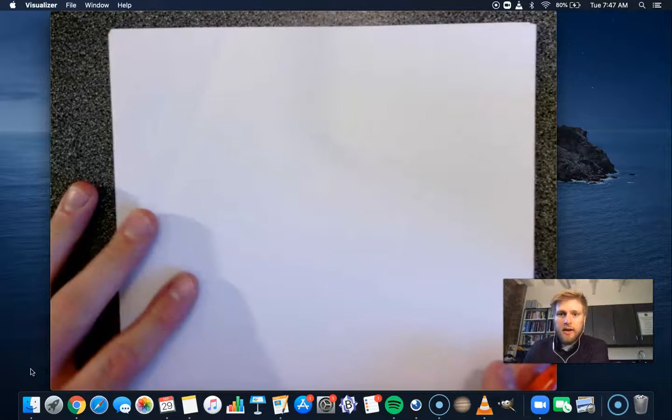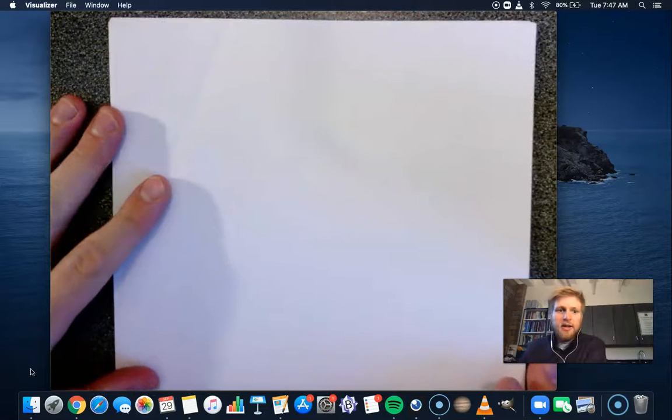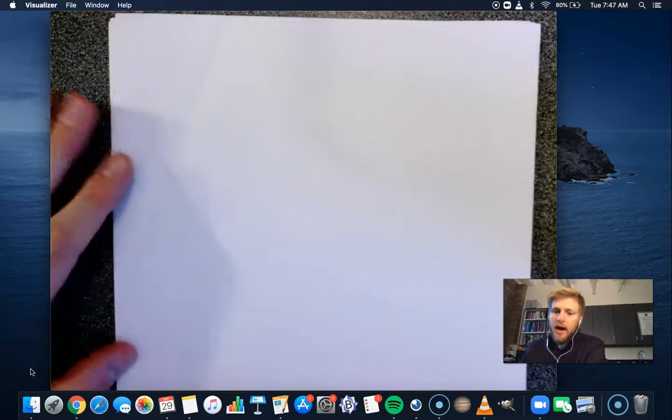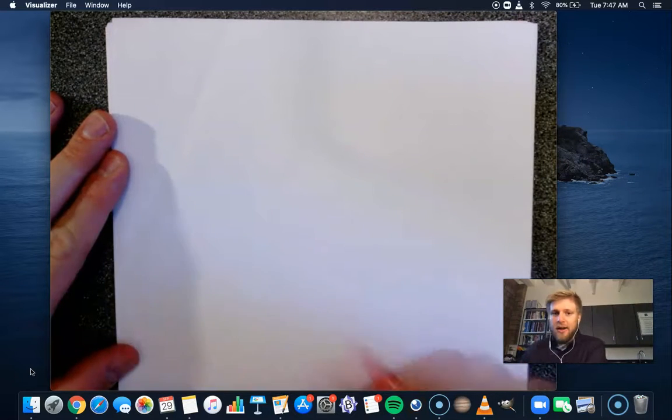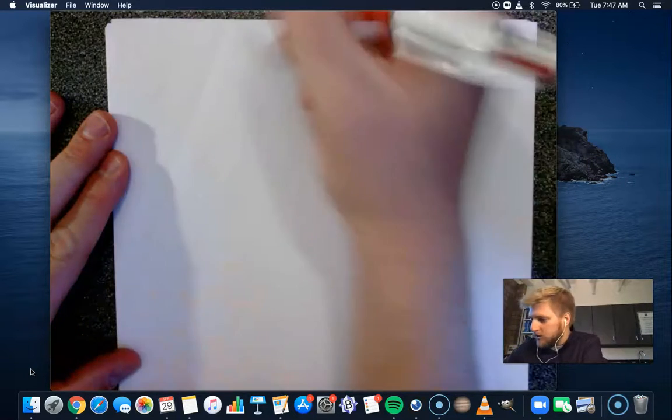Alright, scholars, we are going to take some quick notes on a very important concept here in physics. We're going to be looking at the area under a graph. Now, we mentioned it already a little bit in class and teased what this is going to be. I'm going to show you algebraically how we can get some useful information from the area under a graph. So go ahead and get your notes started here.